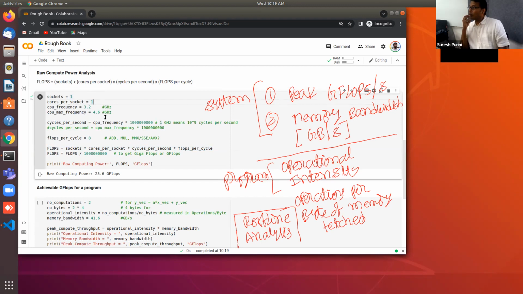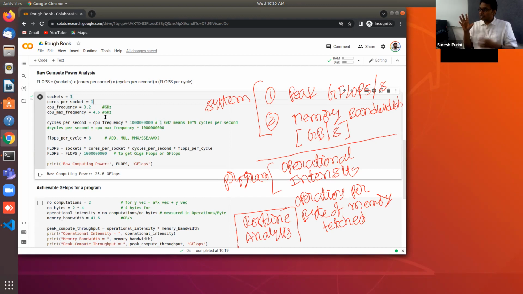Well, this is the raw compute power, but then we have seen that it is not possible for us to extract this raw compute power completely because of various challenges, various kinds of issues that we face in the programs. So through programs, we try to measure how many gigaflops per second we can achieve. And there are various kinds of benchmark programs.